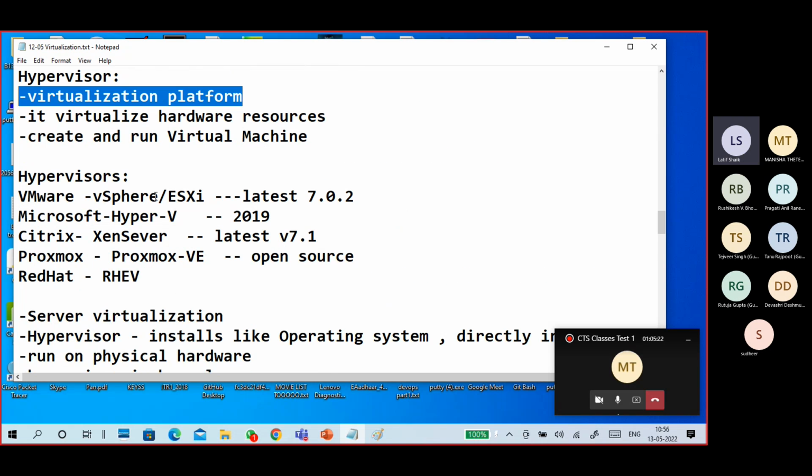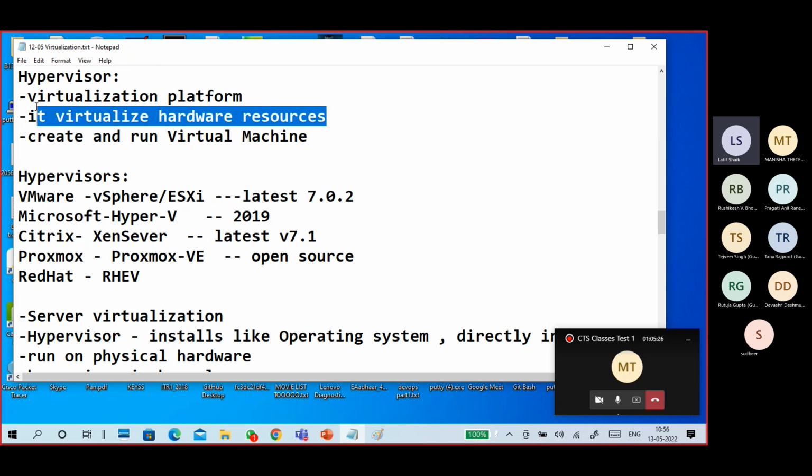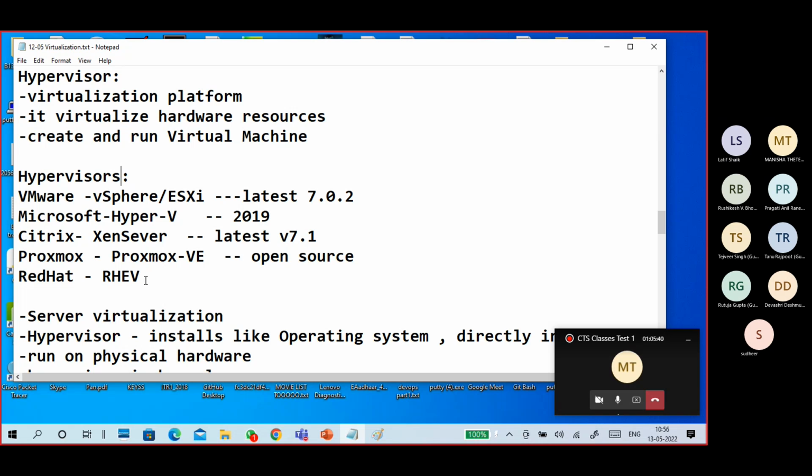So here it is, a virtualization platform to virtualize hardware resources. We can create and run virtual machines on the hypervisors. These are server hypervisors.